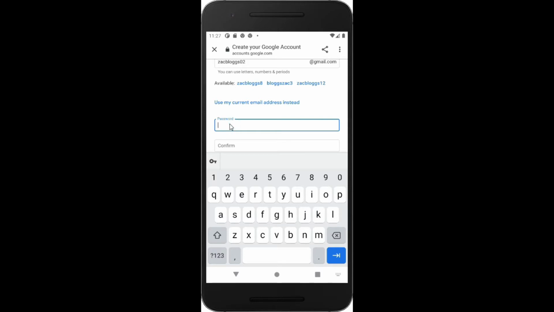I'm going to put a password in. When choosing a password, make sure you include some capital letters, some numbers, some symbols as well. So I'll just make up a password.